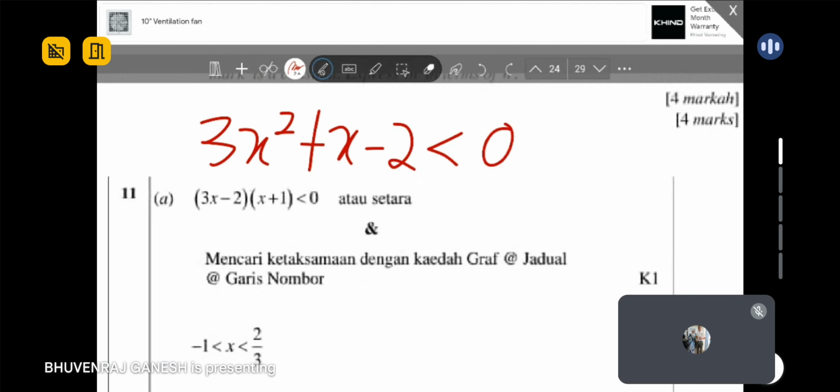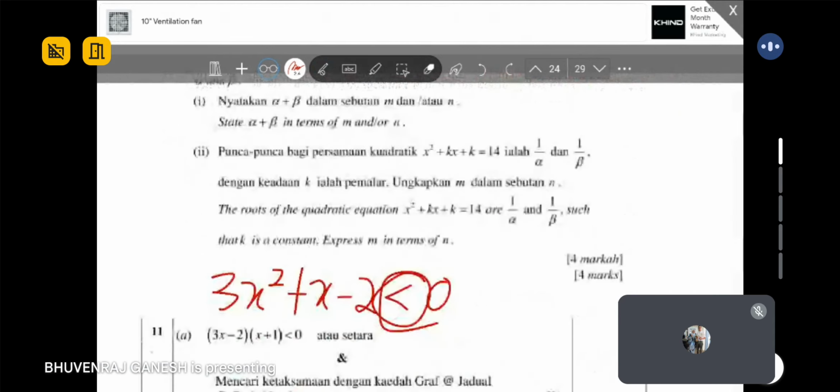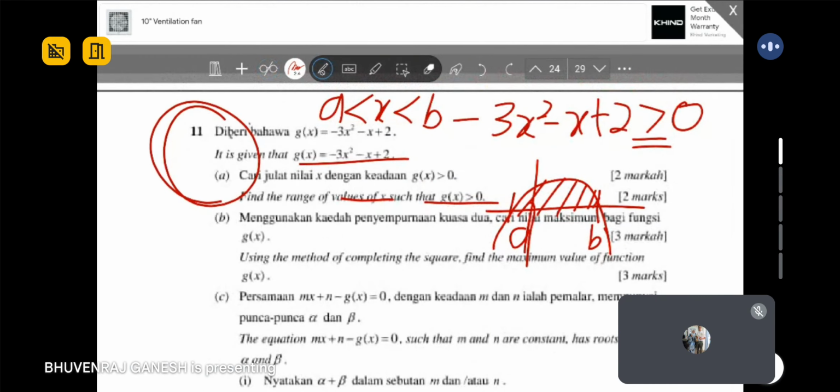Okay, boleh? Okay, over here, they change to positive. Mereka tukar negatif jadi positif. So that's why my symbol change. Kalau kamu darab negatif to the whole equation, you must switch the sign. Kena tukar simbol. Originally lebih besar. Sekarang lebih kecil. Okay, sebab darab negatif. Okay, do you all understand 11A guys? Can you get it? Soalan 11A. Boleh kan? Senang kan? Understand?